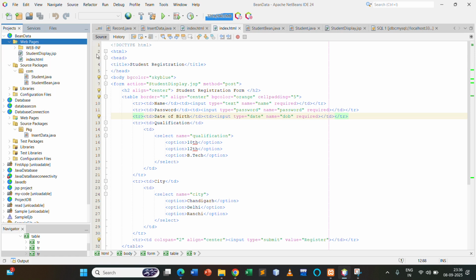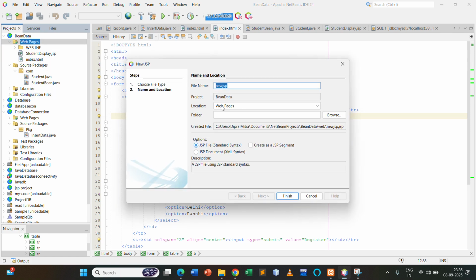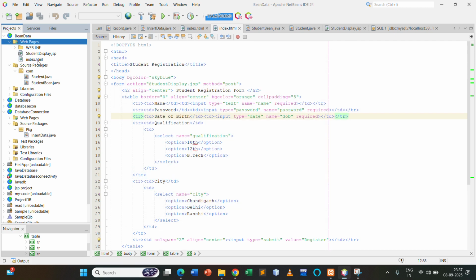After hitting JSP you will have this kind of window. In this window you need to put the name studentdisplay, and do not give the extension here. Automatically it will take the extension. After that you need to click on finish. So the studentdisplay.jsp file will be created.